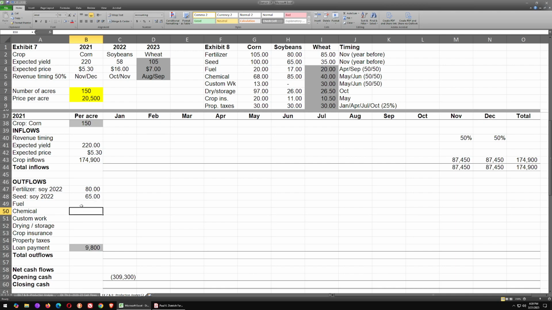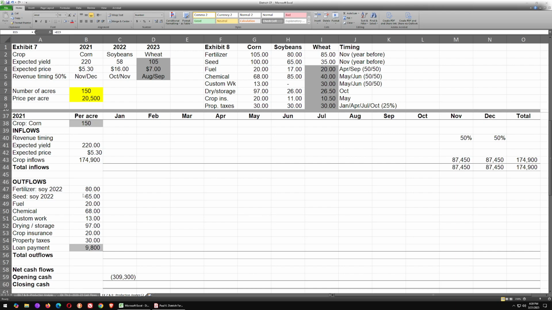So if I wanted to pull down all those numbers, I would just say equal the first one, the fuel, right? And then again, highlight that one and then click the pip and drag it down, and it will go down one by one. So you can see that this one then gets pulled down to the next one. This one gets pulled down to the next one. And that's part of the reason for trying to get it in order. So now what we need to do is go through and make this timing.